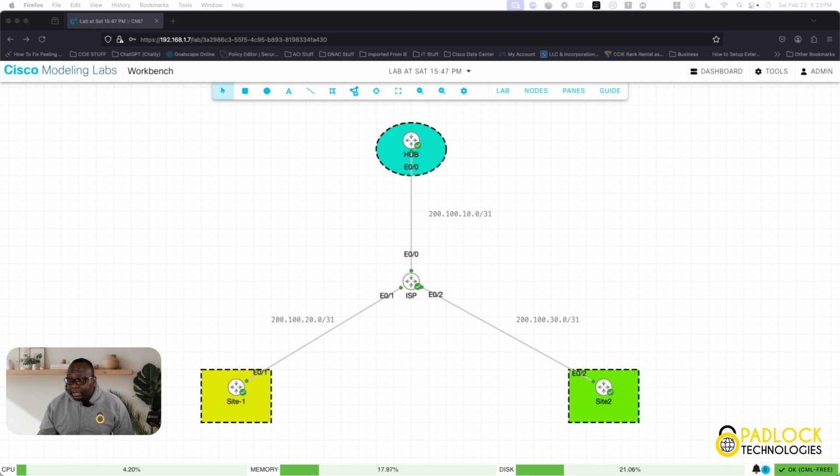I love the web-based interface. Still, like I said, it's got a little bit of quirks compared to EVNG. The only thing that makes EVNG slightly better is the node count, right? So right now, I'm just using the free model right here because I'm thinking about getting a license. Cisco, hint, hint, throw me a license real quick if you really want me to demo this thing to its full capacity. But, you know, whatever.